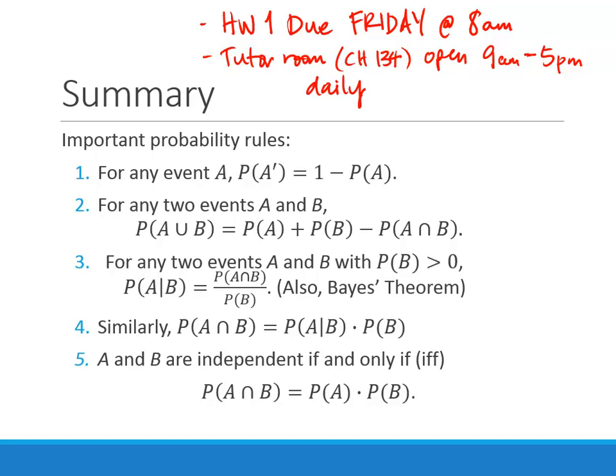And also, just a general announcement: the tutor room. I'm only there on Mondays and Wednesdays in the morning. So Monday and then today after 10:20 or whenever that class starts, I'll be in there. But that room is actually open from 9 to 5, Monday to Friday. I think Monday to Thursday it's open 9 to 5. Friday it's 9 to 1 or something like that.